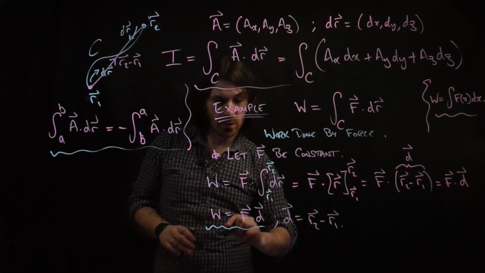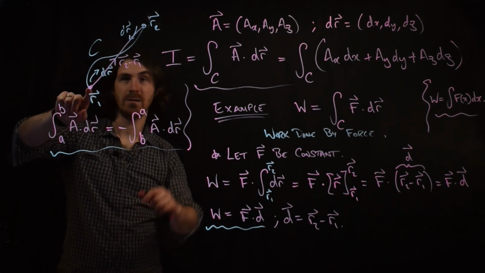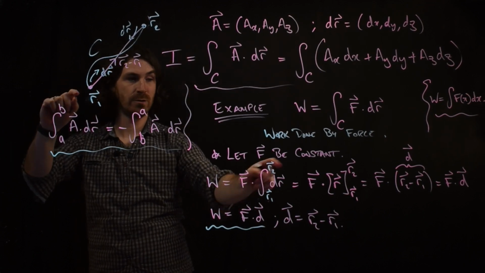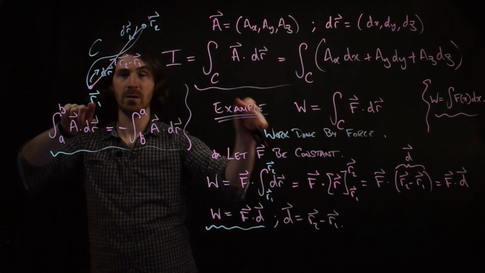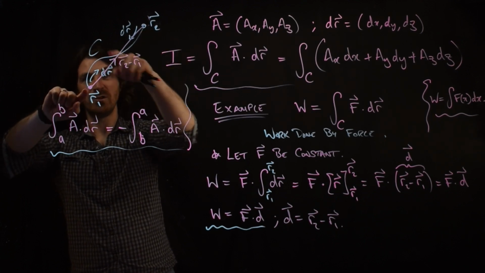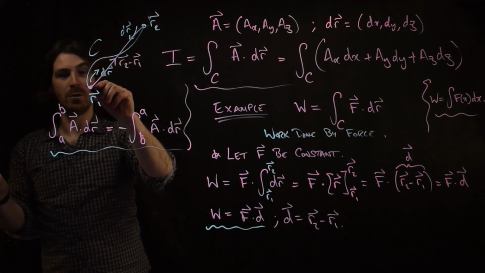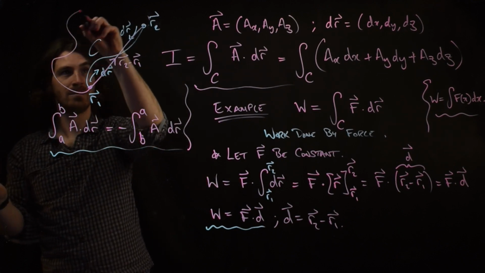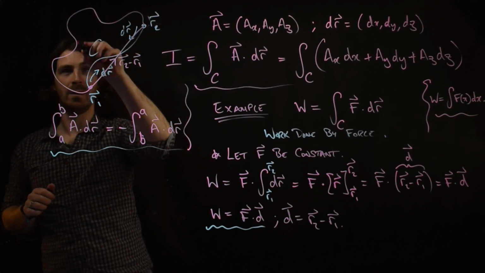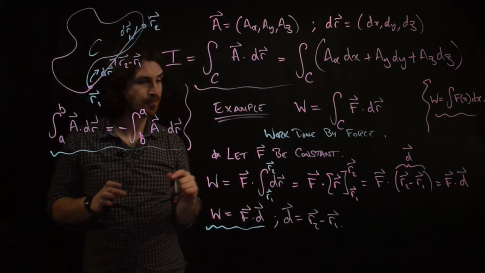So we find that the work done only depends on the 2 endpoints. This is the work done by a constant force, so it's the case where f is constant. So the work done only depends on the 2 endpoints and not on the shape of the curve. So you could go along a different curve, like this, between R1 and R2, and the work done along this curve is the same, because the 2 endpoints have not changed.